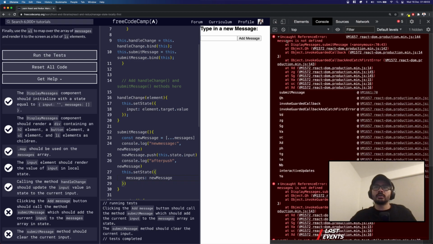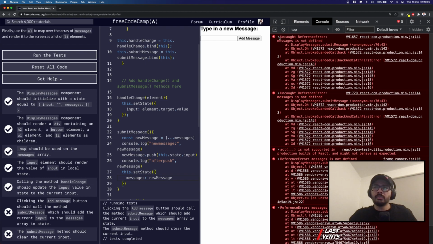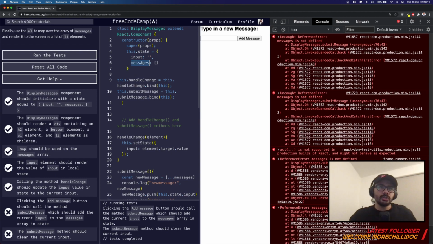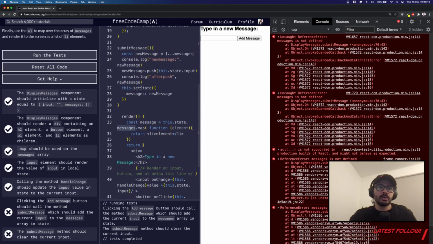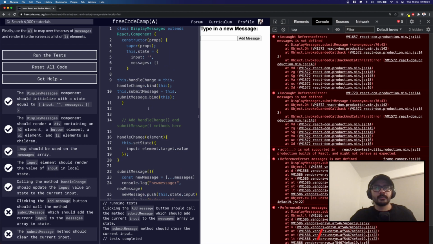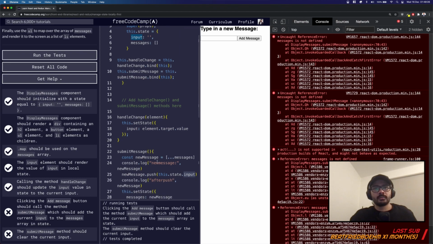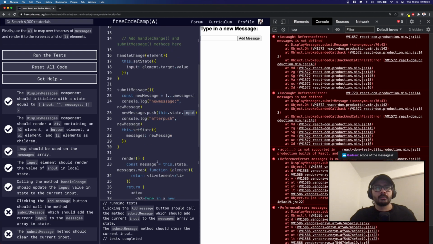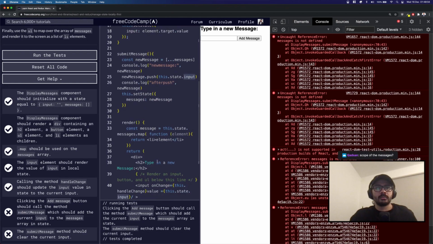Messages is not defined. Okay, that's at least helpful. Messages is not defined. Do I need to go this dot messages or something? I mean, I shouldn't, right? Because it's scope of the messages.